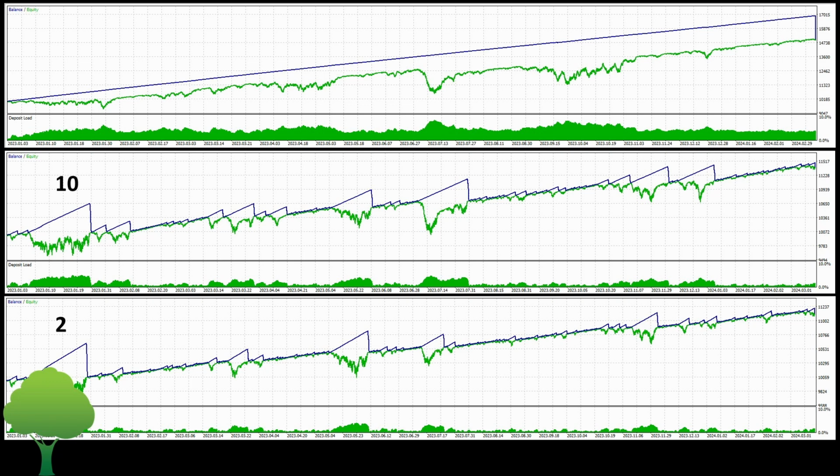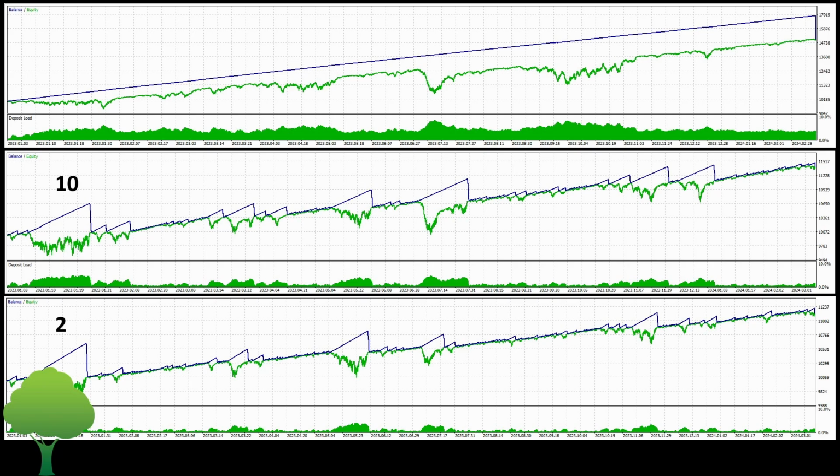Now the nice thing about cutting it down to the $2 equity close is that I get a very tight alignment between the balance and the equity. So I've really eliminated a lot of the swap on the drawdown. I only get these occasional peaks where it has entered trades and then gone into an immediate trend. But as soon as that trend begins to ease, it comes back again. And this is a nicer looking line if you're concerned about drawdowns. It doesn't prevent drawdown, but it does mean that you're not paying swap for as long. But that is at the expense of the profit.